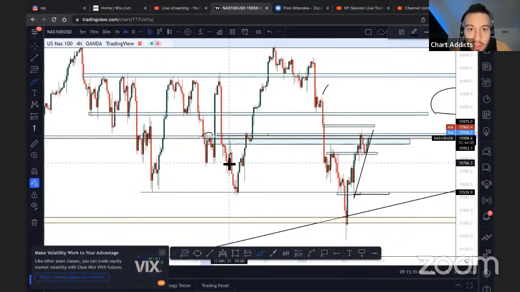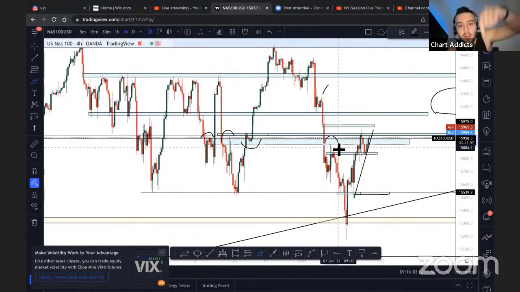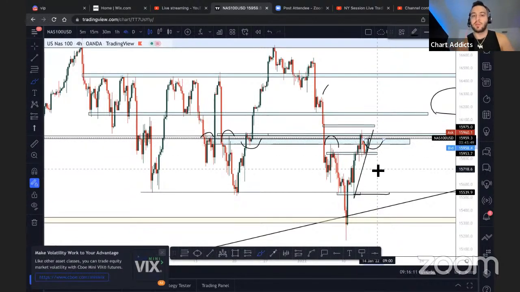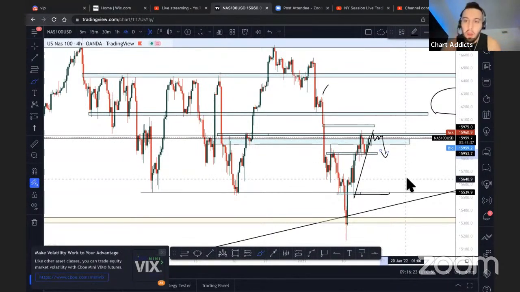So we have this zone as a selling zone, but if price is using it as support, it turns into a buy level. If price is below it, uses that as resistance, it's a sell zone. If price is above it, you might see it as a buy level. So my thing is if we close back above that blue zone, we're going to be going long the market. If price fails to close above that blue zone and continues to reject, then I could see a move to the downside. That's kind of what we're looking for at the market open.